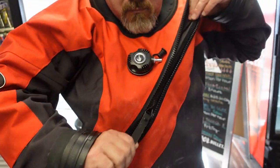Now, since you do have three different types of material, they tend to be a little bit thinner than what a bi-laminate material is going to be, so it's going to give you more mobility and more flexibility when you wear it. Now, another great thing about tri-laminate material dry suits is most of them are front diagonal entry.